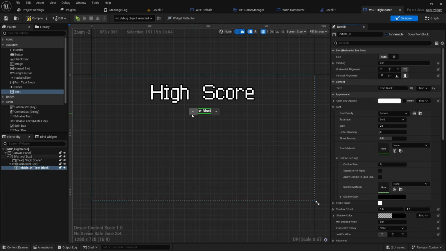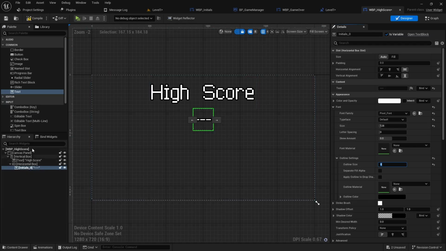Yeah, that one can be whatever actually, because it'll just follow the horizontal box. And then for the actual text, I think I'll just do 3 dashes. I'm going to use the same pixel font, make it a little bit bigger. And then for the outline, I'll use 8. So there's a little bit of contrast. And I think that looks fine.